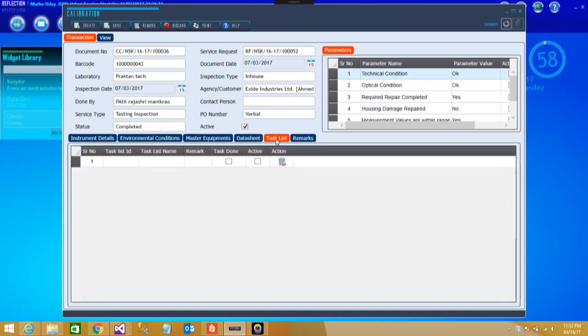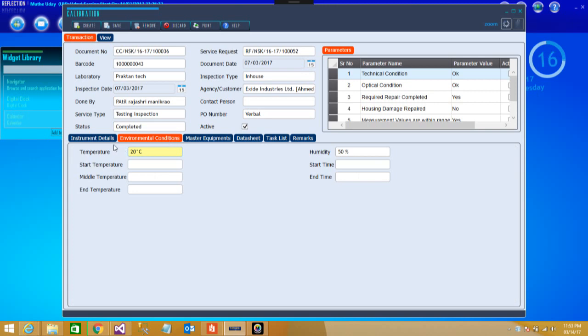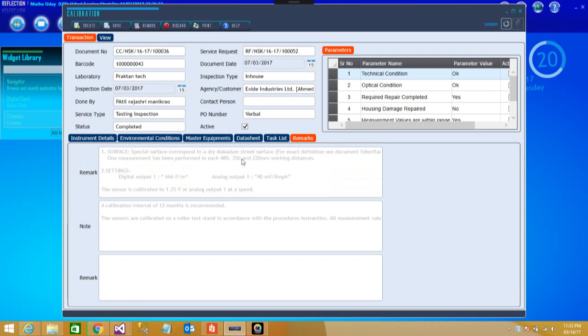So you can see the task list also. Depending on your service request, you can put up the task and it can be listed in this particular area, because calibration is only one of the tasks. There can be a lot of other tasks related to that particular service request. All in all, you can put all of these, and then you can put all the remarks also. If you want to create some particular remarks regarding special attention needed, it can be taken into account.